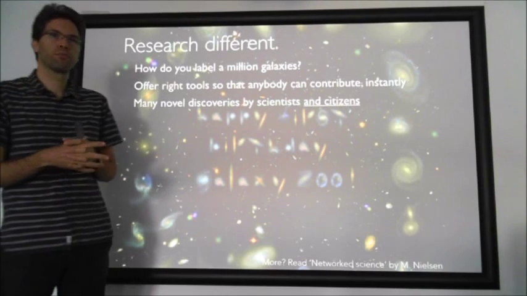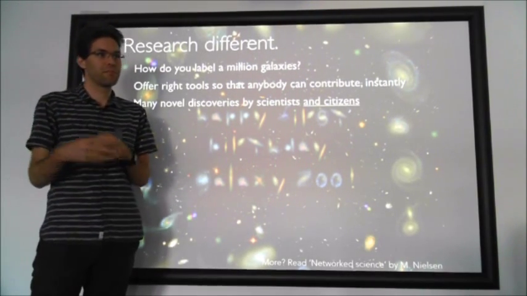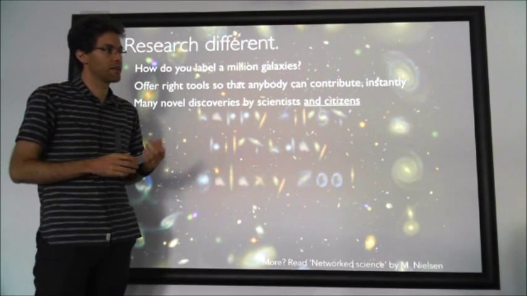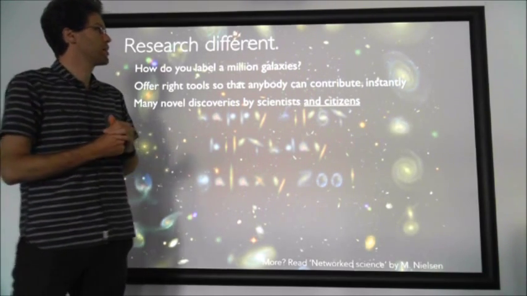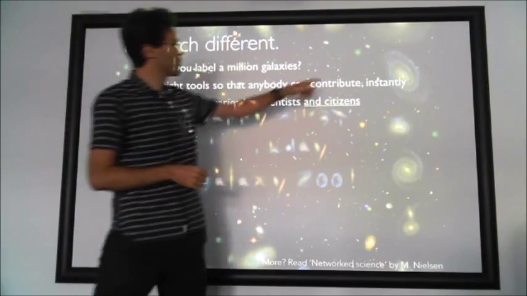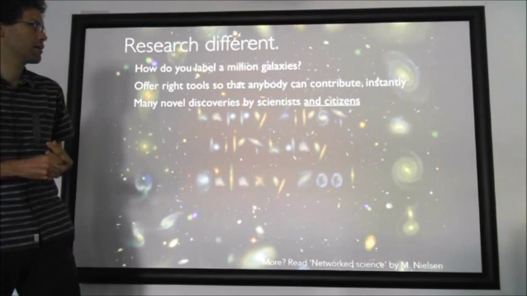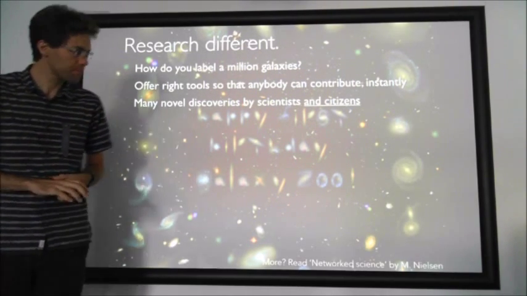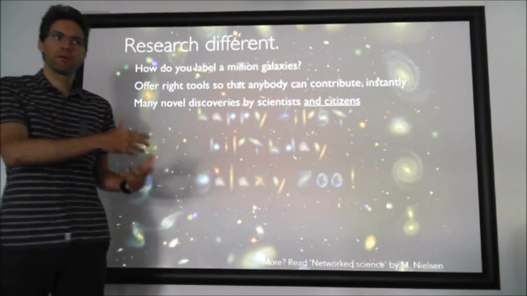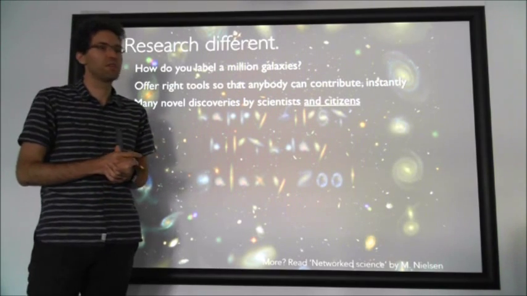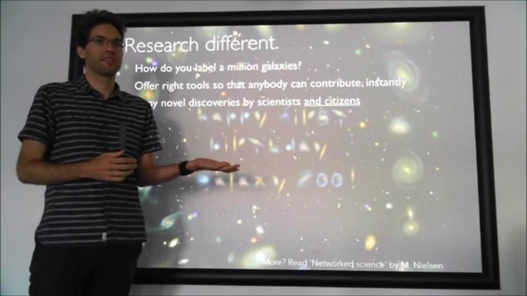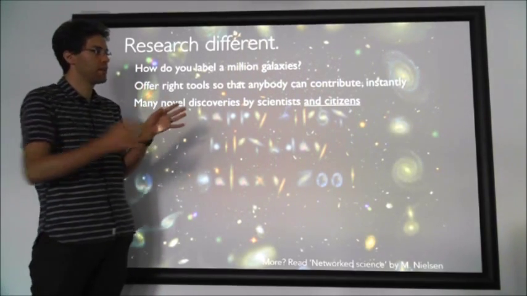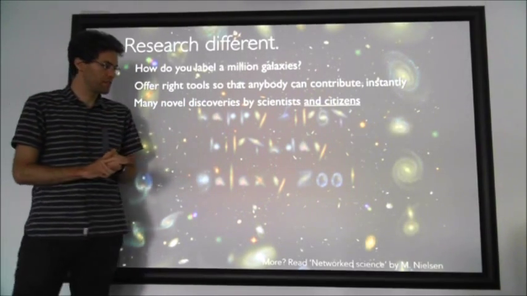It was a huge success. At some point, they had over 70,000 classifications per hour — it actually melted the server. What they did not expect was that these amateur astronomers were making their own discoveries. For instance, a Dutch school teacher called Hanny van Arkel discovered green blobs in the sky and asked what they were. The initial reaction was that it was noise or something on the lens, but she said no, she had seen it lots of times. More people started looking, the astronomical community became interested, and they found out that it was actually a new kind of galaxy they didn't know before. They also found other things, like clouds of gas that reflect light from pulsars. They made several discoveries entirely this way.